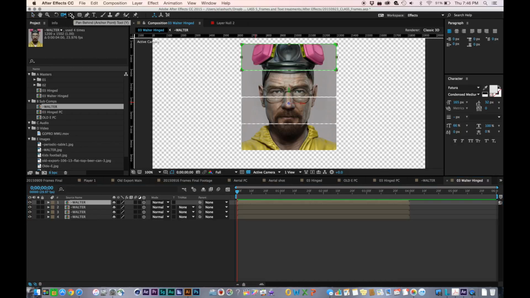So we can select the pan behind anchor point tool, and this allows us to move those anchor points. We just want to move the anchor point straight up, and if you hold shift it'll lock down.